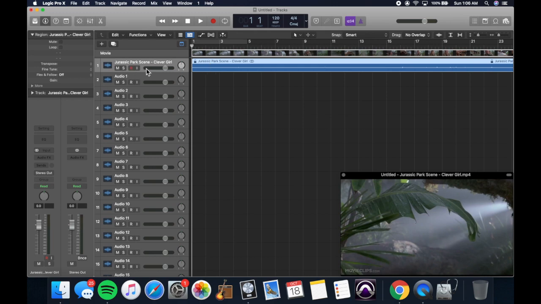So, two things you can do. Either you can just mute the track, it's not there, and then after I finish, if I want to listen to the original and compare it against mine, see what I did differently, if I missed anything that the original Foley artist deemed important, if I didn't put any of that in there. But for now, I'm just going to leave it muted. I'm not going to touch it.